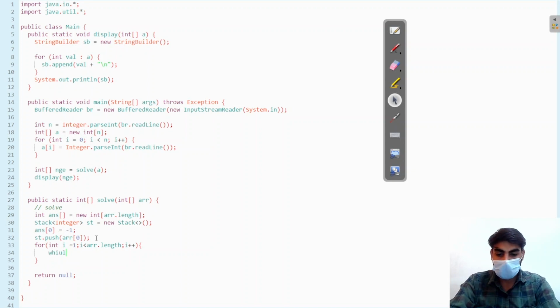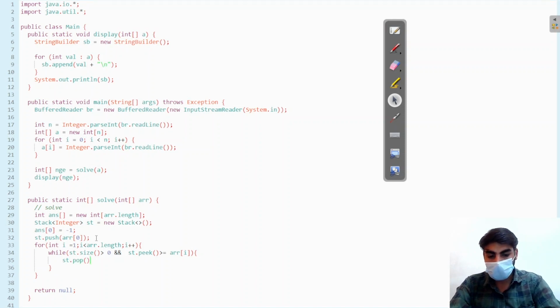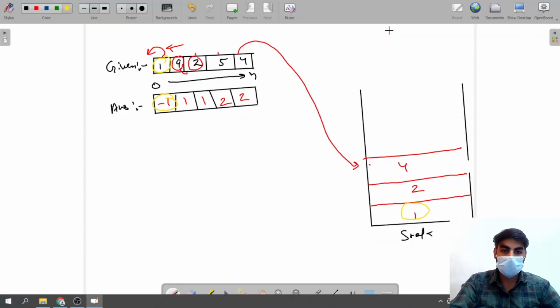And firstly we check if st.size is greater than 0, and st.peek is greater than or equal to arr at i. Then what we do, we pop, st.pop. You can understand this condition here.